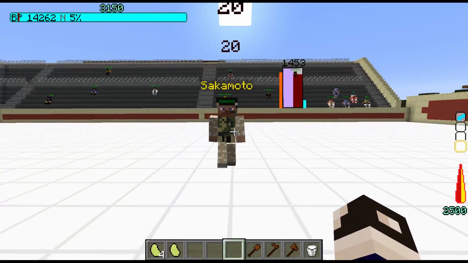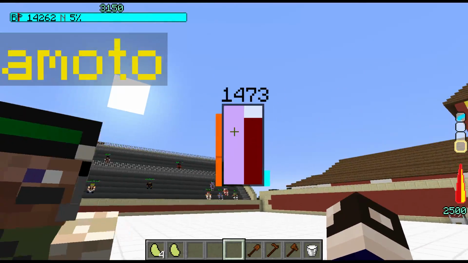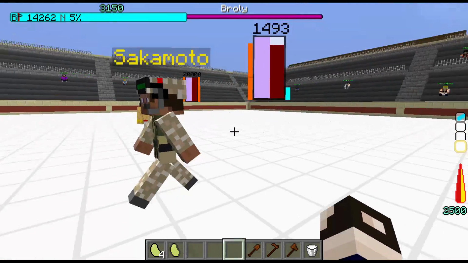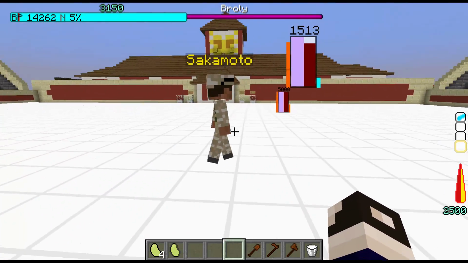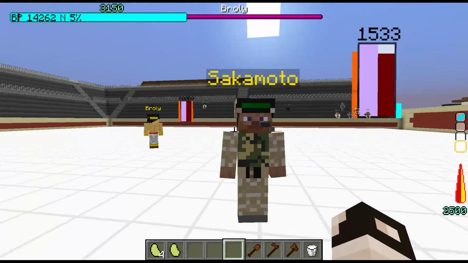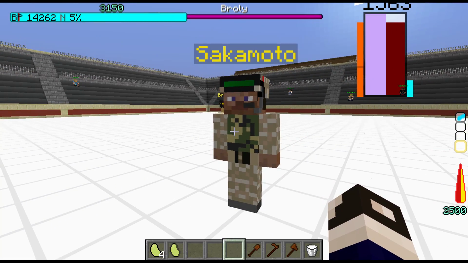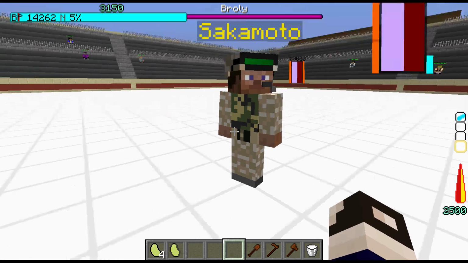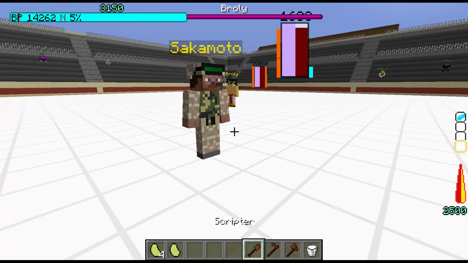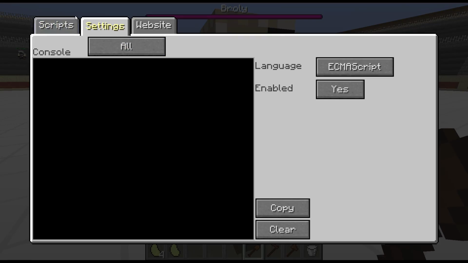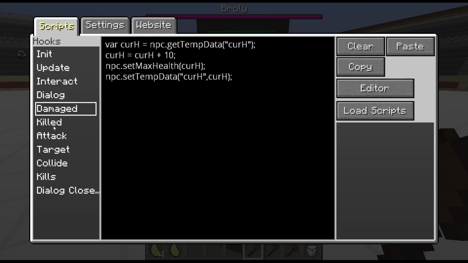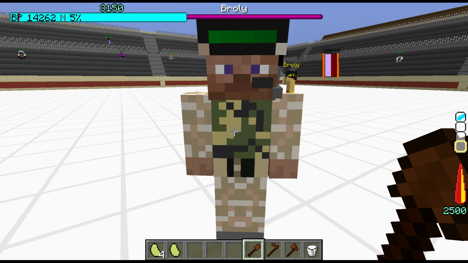So if you keep punching him and you let him recover, he's going to be even worse. All right, and there you go. That's already a unique NPC that you couldn't normally create with just the basics. This is now with just a very simple script. Very simple. A lot of things that you could do in here, you don't require a lot.